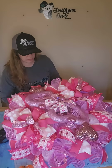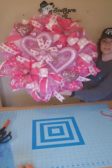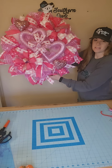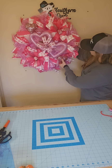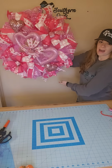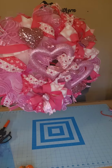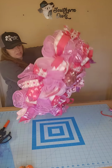That's cute. Okay, so we added in, oh, that's fun. It just gives it a little bit more glitter and pizzazz. And you can keep on going if you want to add in some more little glitter hearts. But I think I am liking it how it is. Let me know what you think about it in the comments. Here's the back. That is what the back looks like.